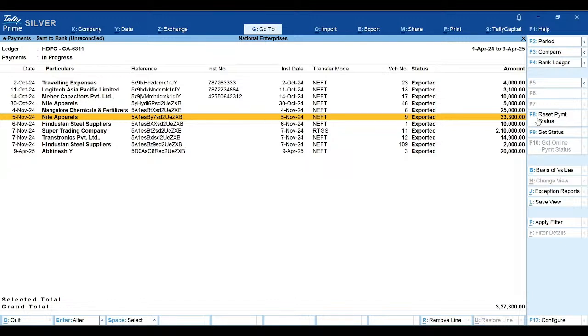Because instrument number is there, amount is also there, and instrument number amount combinations are unique, right? So based on that, it will be able to say that yes, there's an exact match highlighted for reconciliation, or if you have already configured for auto reconciliation, it will get automatically reconciled. So that makes everything very smooth. It makes it accurate and error free, basically.